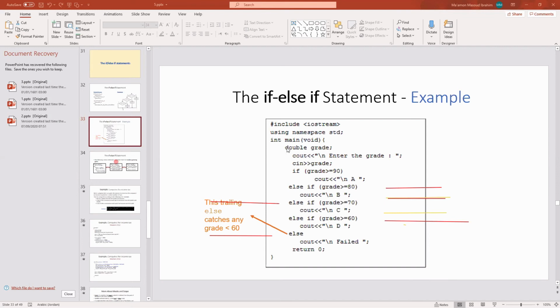So I need to check the range, as we explained in our first program. There should be an outer if to check if the grade is greater than or equal to 0 and less than or equal to 100. I will go inside this if statement. And for the outer if, I will add else, invalid value. That is, if you have entered a number between 0 and 100, I will go inside this and check. Otherwise, I will write invalid value.